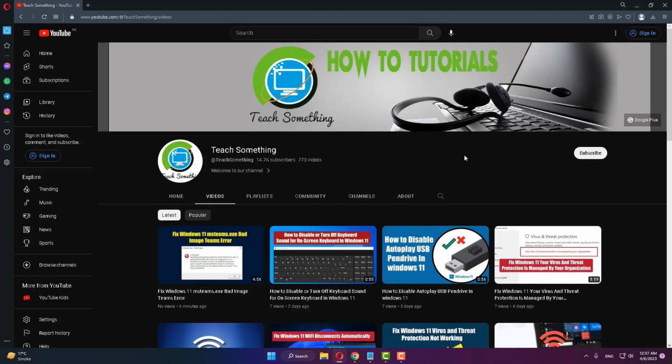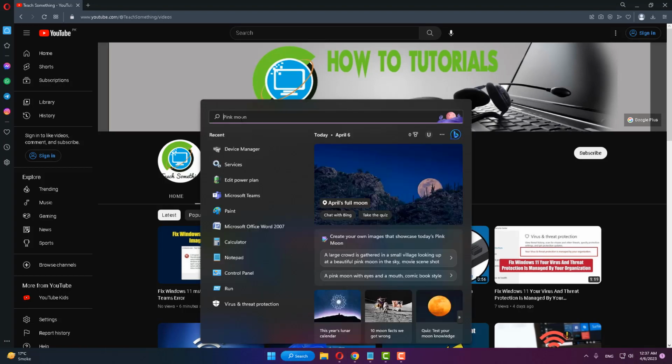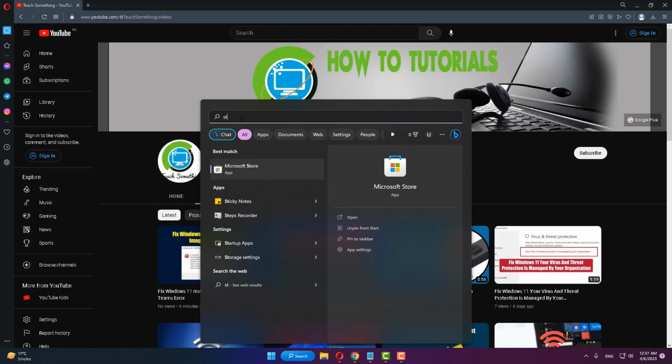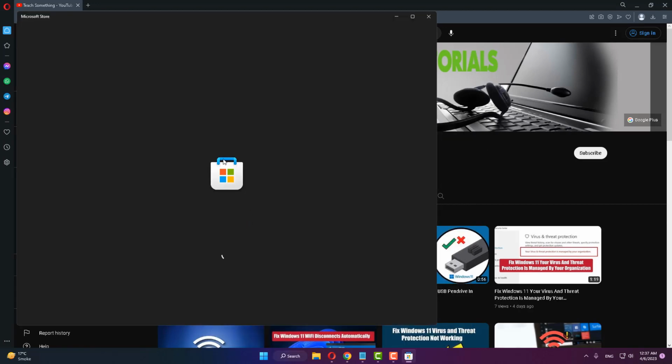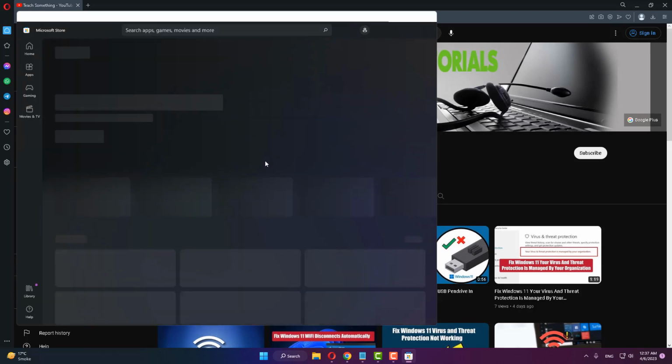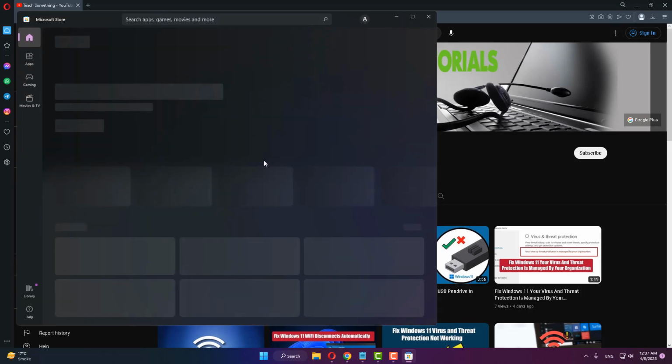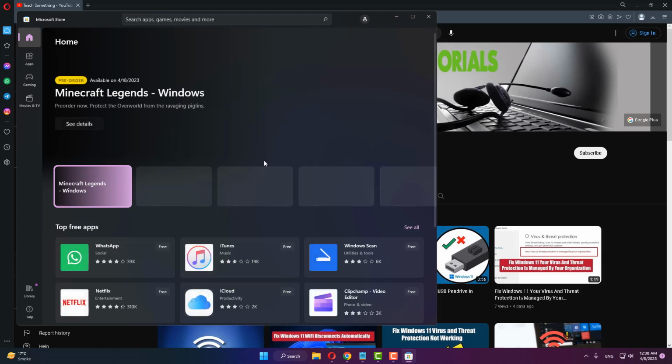After restarting your computer, go to the Microsoft Store. After that, search for Mail and Calendar.